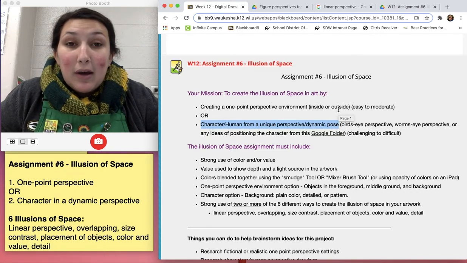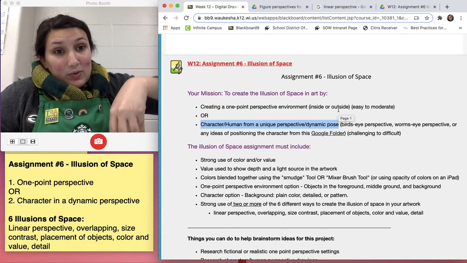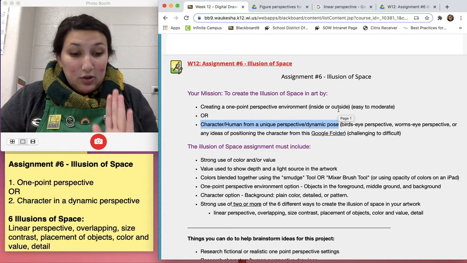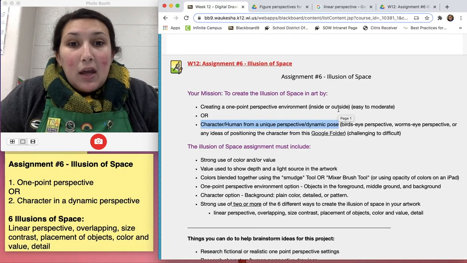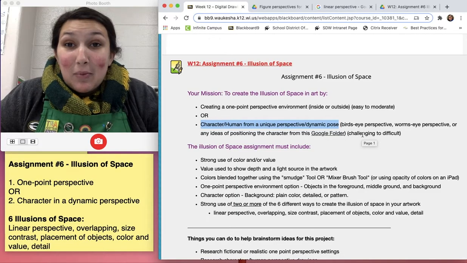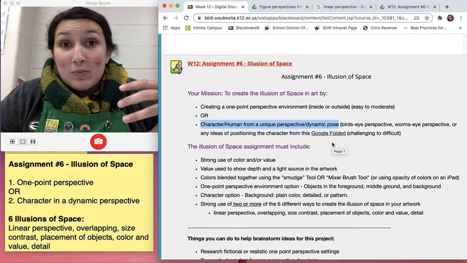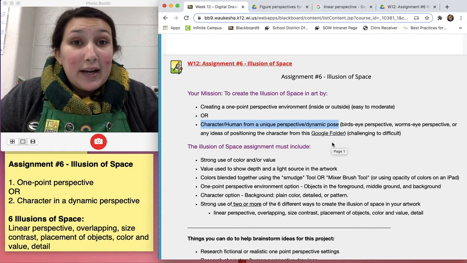When we think about unique perspectives and dynamic poses, think about bird's eye perspective, looking from above down onto a character, or worm's eye, where you're looking up, or any ideas that I put into this Google folder. I'll click on that in just a second. This option is a little more challenging to difficult. So if you love drawing characters but want to challenge yourself, this is a great option.